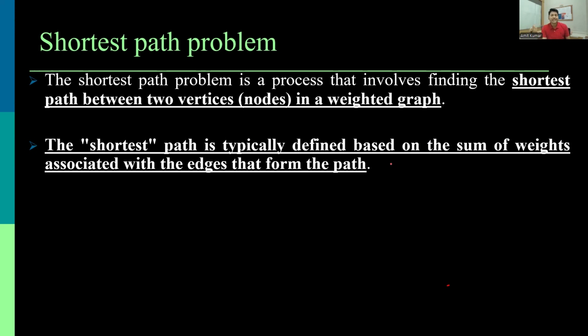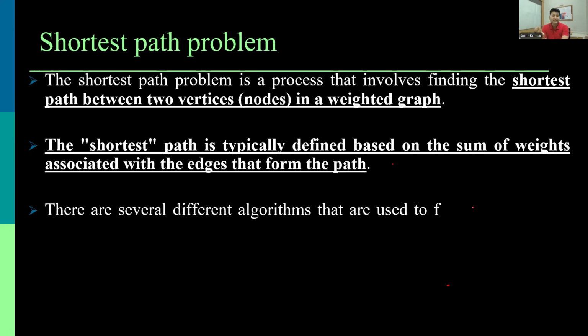So a path may be any sequence of vertices and edges, as we already know. Now the shortest distance is what? The sum of the edges that are present in the shortest path is called the shortest distance. If it is in terms of cost, it is called the smallest cost, if the graph is given in terms of the cost. Okay, so these are a few of the ways in which we can understand what exactly a shortest path problem means.